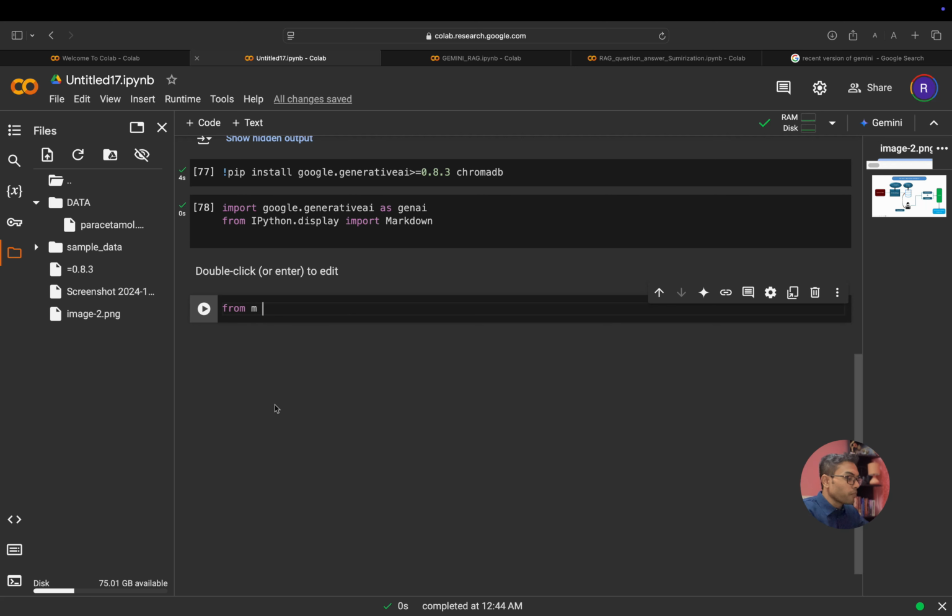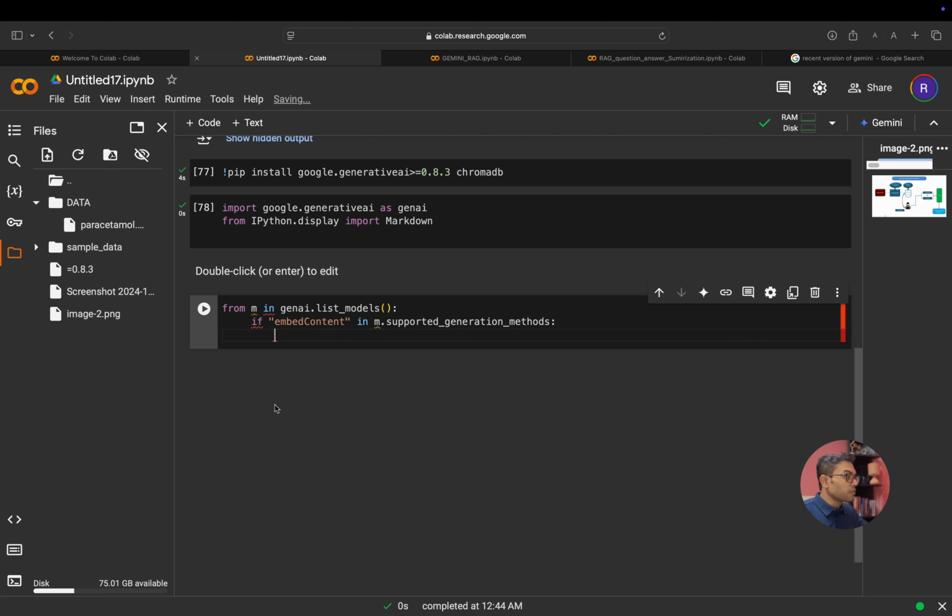Okay, for m in genai.list_models, right? Yeah, so this genai.list_models. From here we're going to check some models, and if embedContent is in m.supported_generation_methods, okay, that's it.